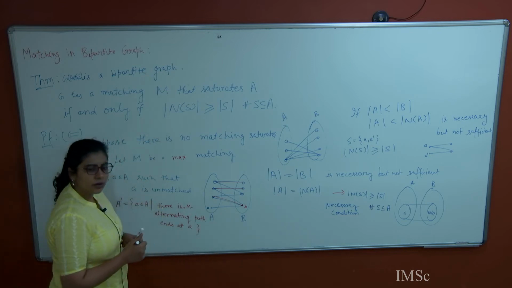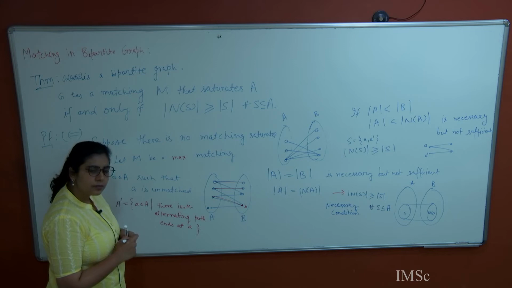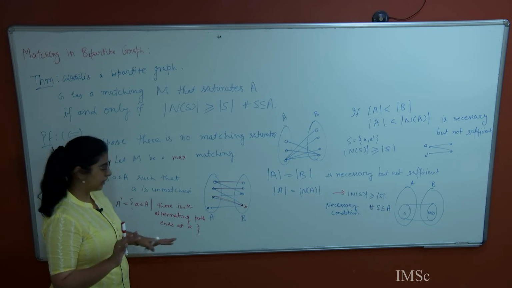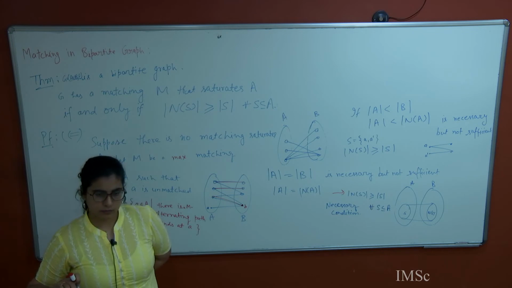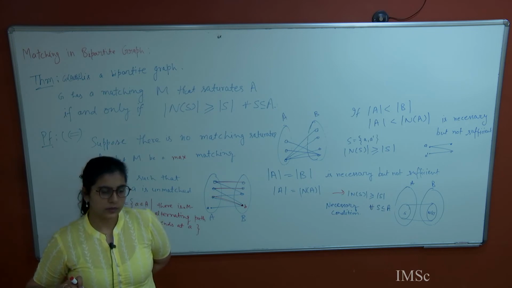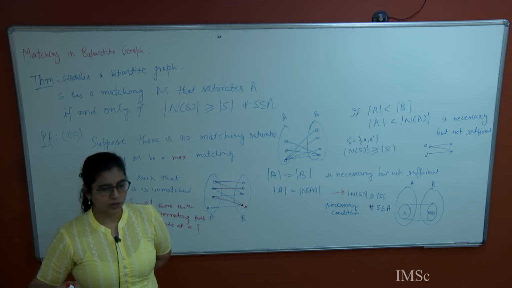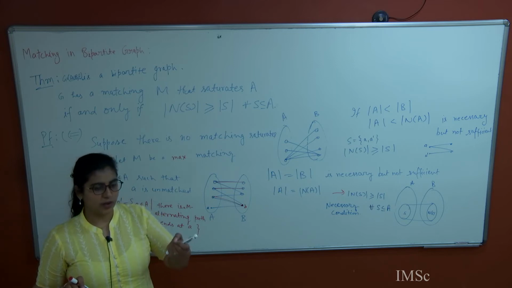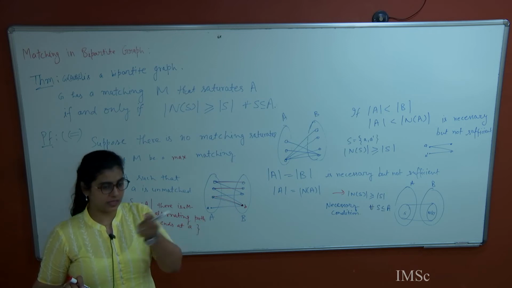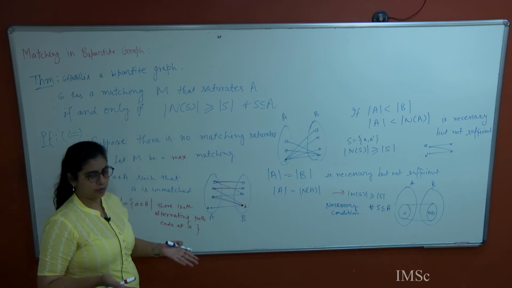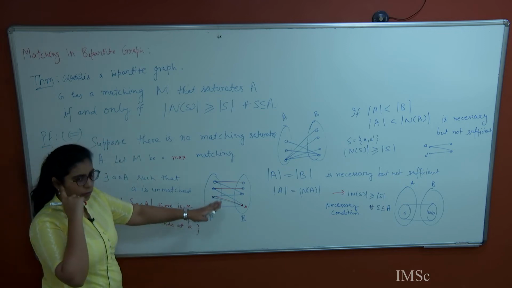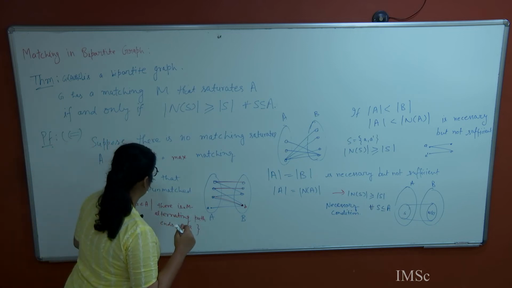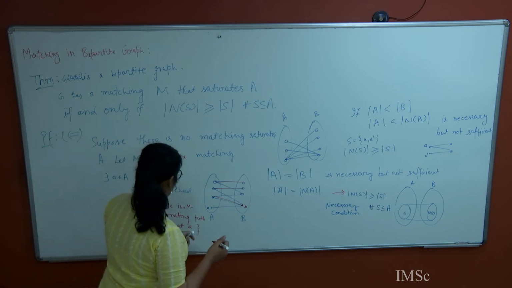For an M augmenting path, you need at least two unmatched vertices, right? Yes, then only you can extend. If there is only one unmatched vertex in your graph, that means you cannot match it with anyone. So that is in fact your maximum matching, whatever you have. Okay, so we are looking for some augmenting path here. This is our A set.